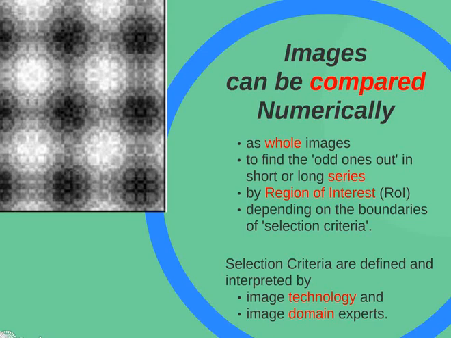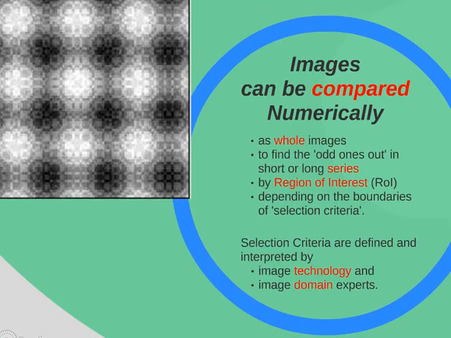That's my breakthrough in mathematics, and that is the basis where I basically reconfirm Pythagoras, who said everything is number. So we can compare images as a whole, we can compare series, short or long series, and particular regions of interest in each image. But the key are the selection criteria. That is a new level of, if you like, expert system, a new level of artificial intelligence. I call it smart knowledge.